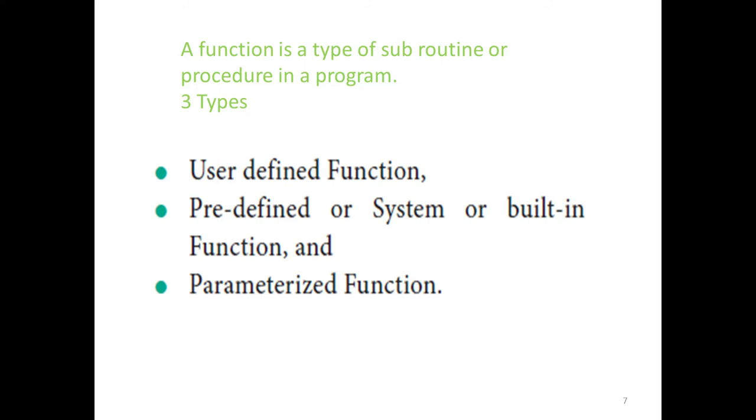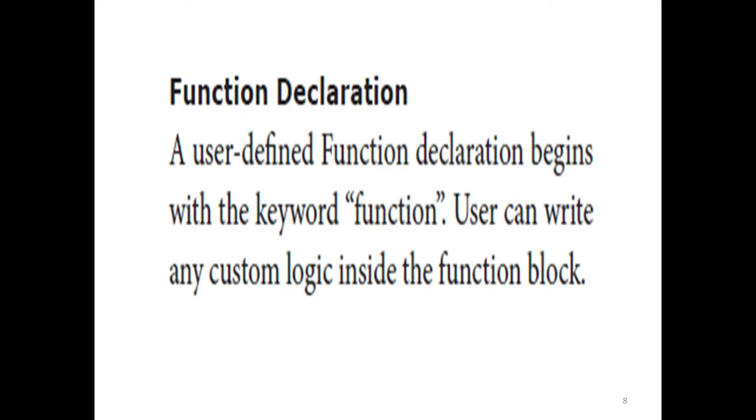Normally a function is a type of subroutine or procedure in a program. We simply call it a function. In PHP, functions are classified into 3 types. It is an important 5 mark question for you. First one, user defined function. Second one, predefined or system or built-in function. Last one, parameterized function. User defined, predefined, and parameterized function are the 3 types. We learn them elaborately one by one.